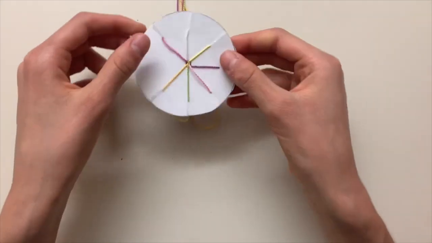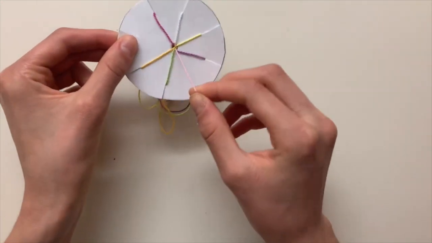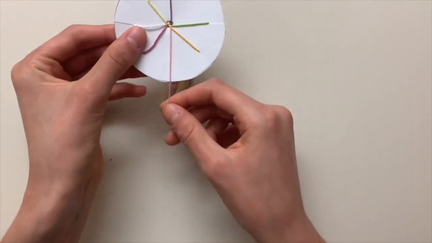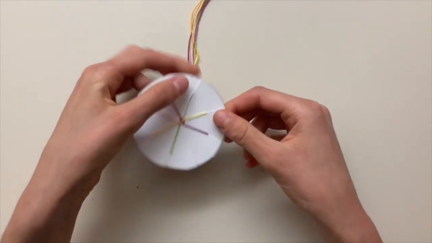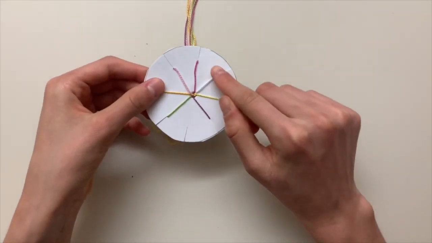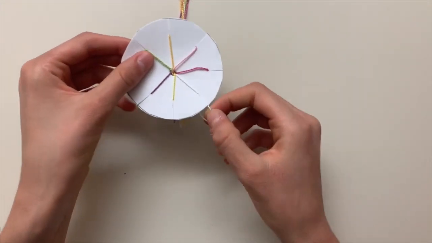Repeat the same process again, counting three to the right, taking this string and moving it to the new blank slit. It's as simple as that. You'll just keep repeating this process until you get your bracelet to the length that you'd like it.